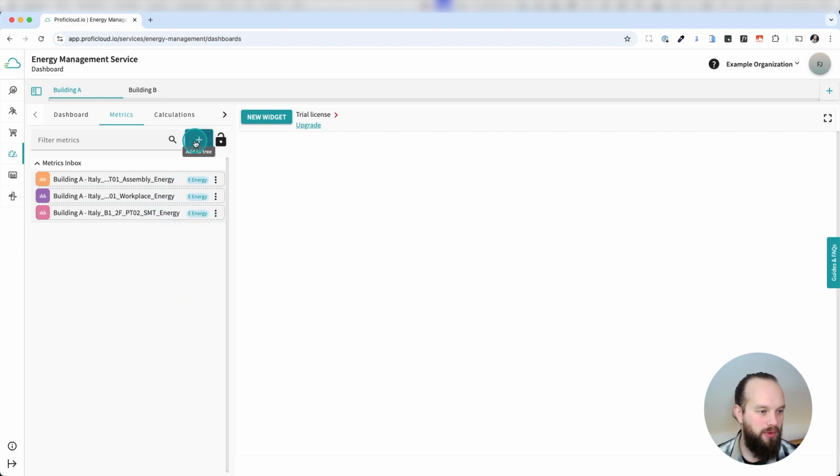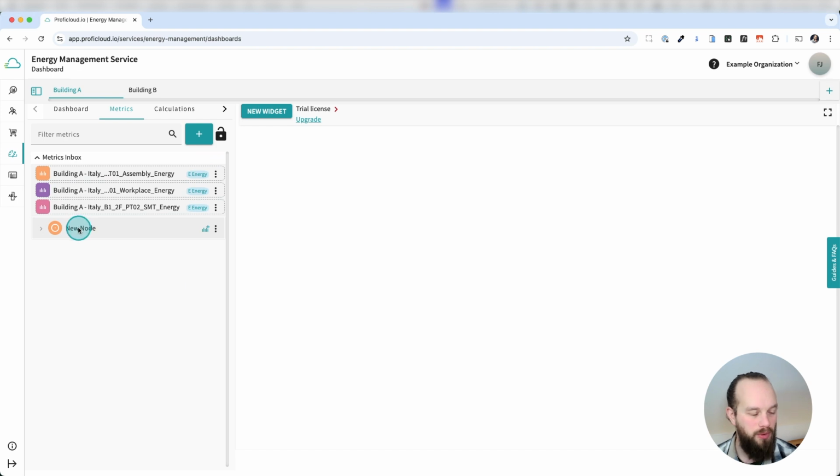What I'm going to do now is create a metering point, and now we are talking about the tree view. I have added a new node, as it is called at the moment, and I can name it company X, since we are talking about building A and building B of the same company. And what I can do now is add a new metering point right over here. Or I could add a child metering point right here, and then I can name it building A. I'm going to do the same for building B later on.